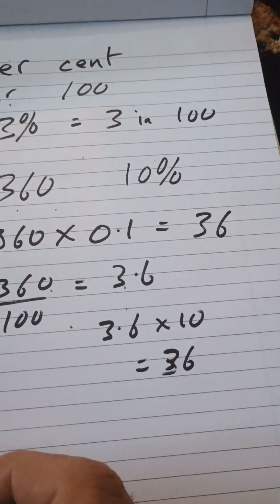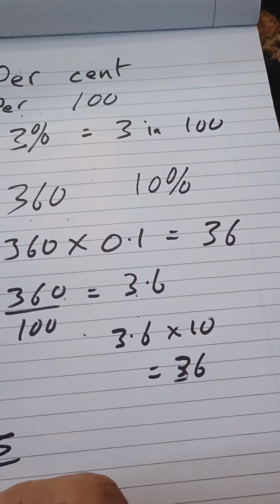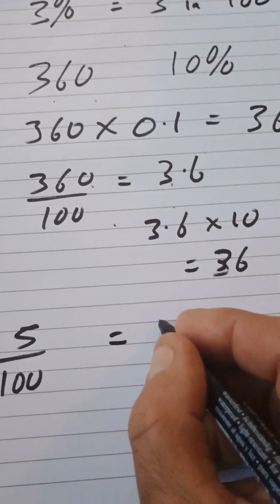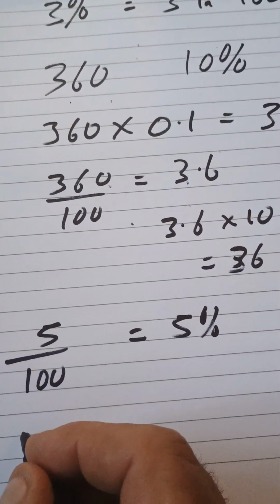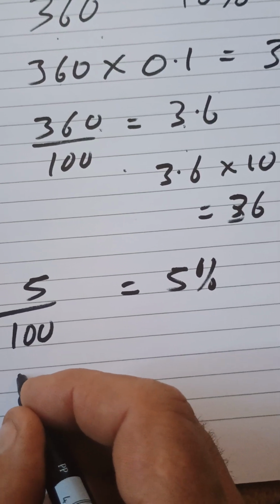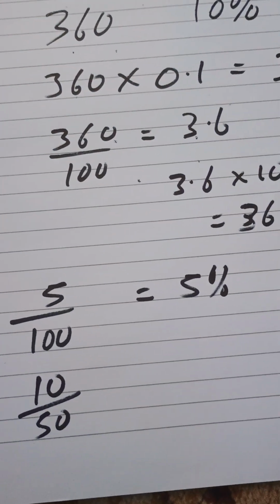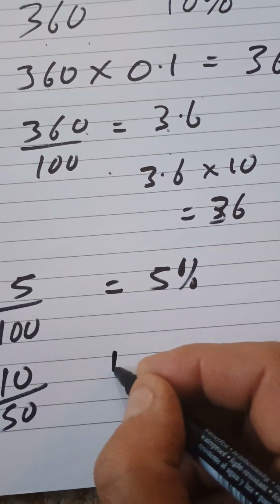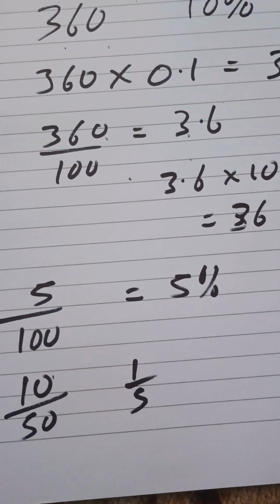If we did some fractions, you can do the same sort of thing with fractions. So for example, 5 100ths is, of course, straight away 5%. Just take that off the top. Well, we do a similar thing. So we will have 10 50ths, or 1/5 even. Yep, you can see that they're the same. It's just a matter of losing the zero on both of them.